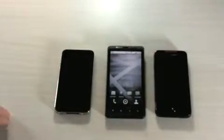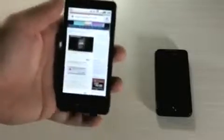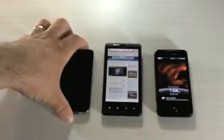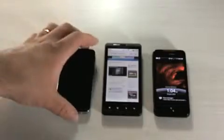Right off the bat, I really like the typing on the Droid X. If we go to the browser and put in an address — going to Zollotech — it's pretty responsive. I'm on Wi-Fi and you can see the speed. Not quite as fast as the iPhone 4. The Incredible is obviously quite small compared to the Droid X, just like the EVO is about the same size.